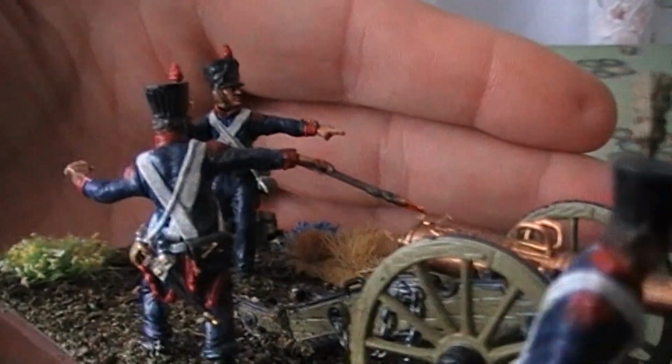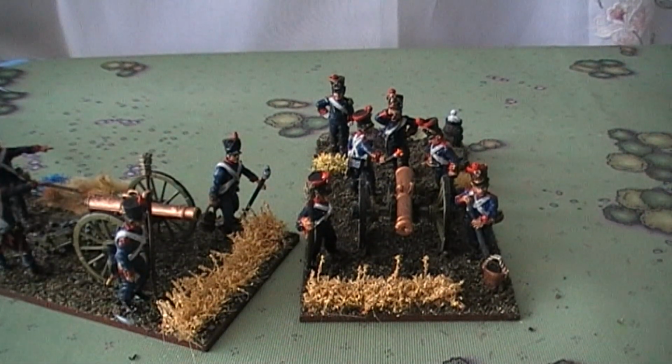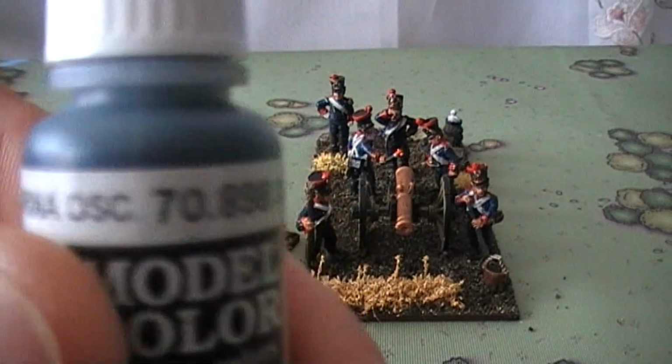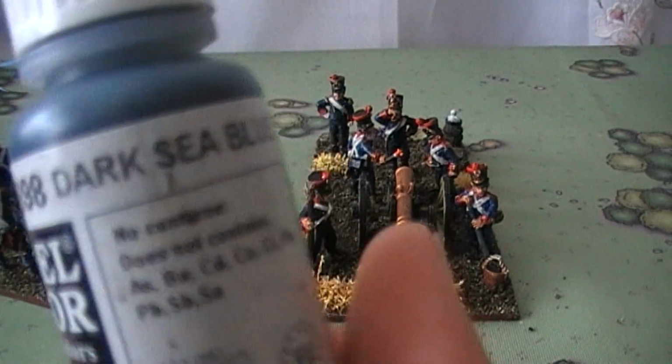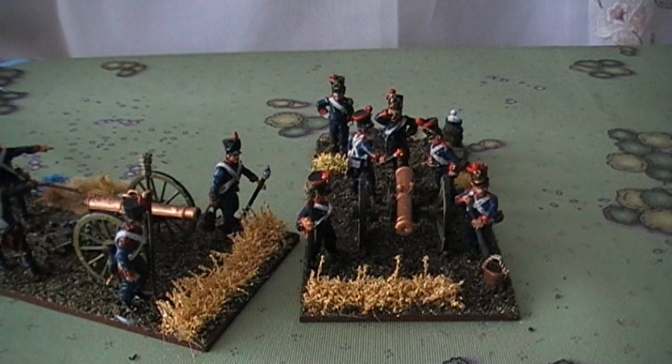So what I did this time was that I always use Prussian blue for my French uniforms, and this time I mixed it in with some... Now what's the colour? Let me just grab the pot. Hold on. Where are you? My cat has decided to cause chaos on my painting desk again. Here we go, I found it. So this is the colour that I was mixing in with my Prussian blue to make a darker blue. It's dark sea blue, and it comes out a treat. It really does. It makes a really nice dark blue.